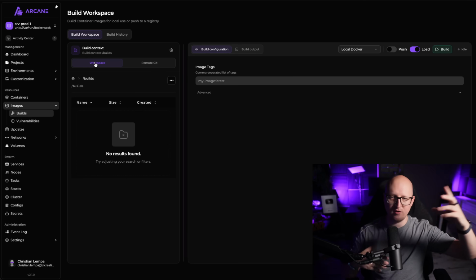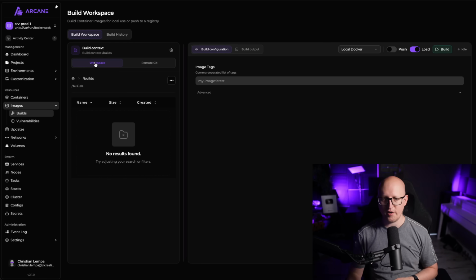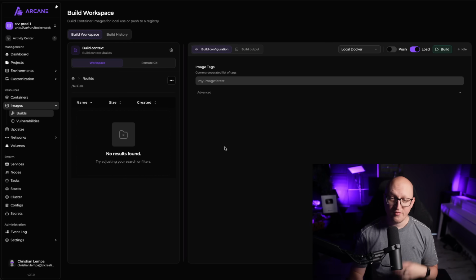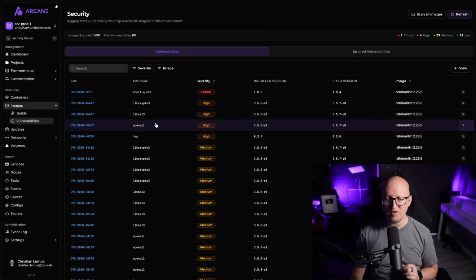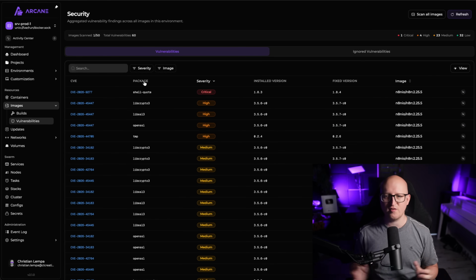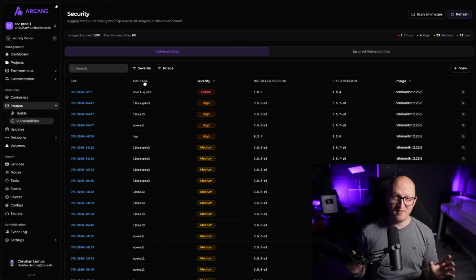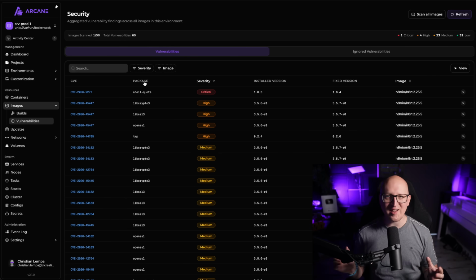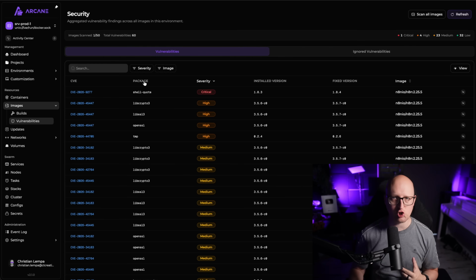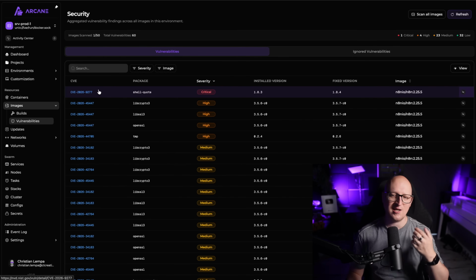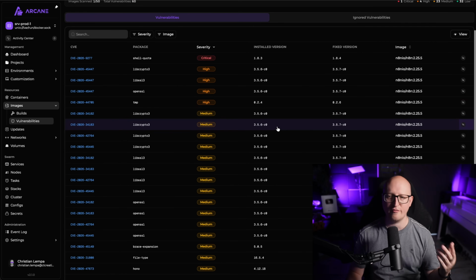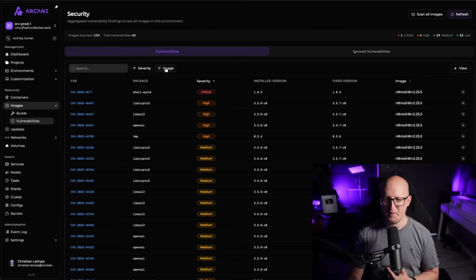For example, if you want to add a new dependency, or if you have software projects, whatever, where you need to build these containers. Then we also have a cool feature that I've only seen in Dockge that finds security vulnerabilities across all your images in the environment. Again, this is also one of those features where I have a slightly two-sided opinion, because vulnerability scans, of course, they sound great as a feature. They can be very helpful because you can see your base image dependencies, whether they have known issues or things that might be worth taking a closer look. For example, here you can see there are a lot of vulnerability issues on the n8n image. So maybe I need to pull down a new version or report some of the vulnerability issues here.